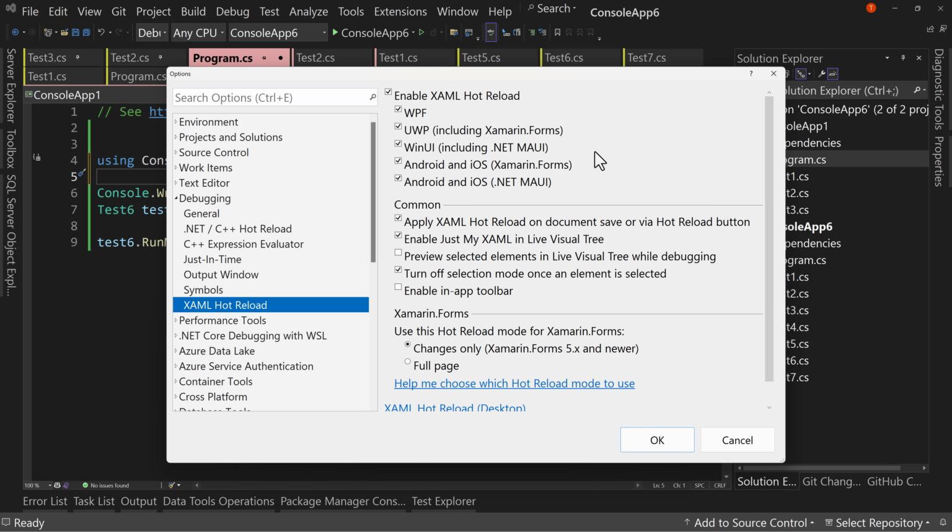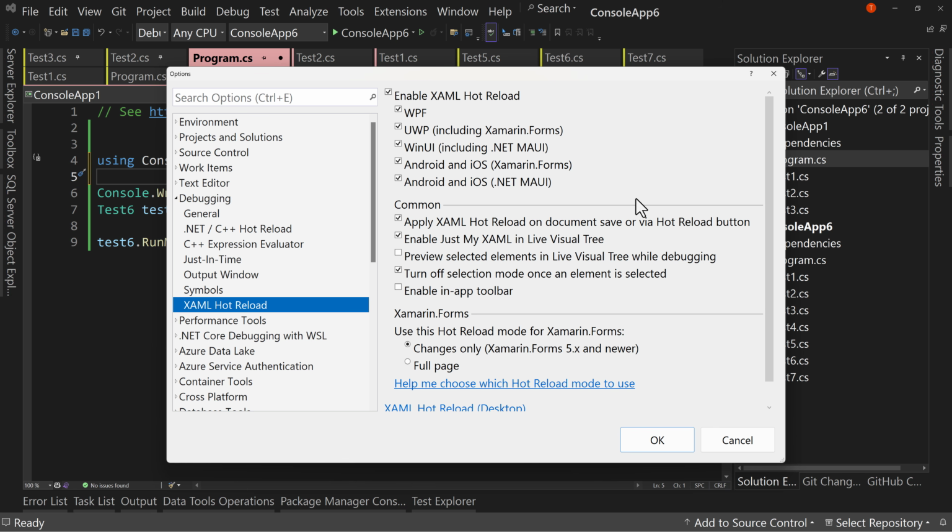Okay, so also notice apply XAML hot reload on document save or the hot reload button. I always want it on document save because I want to see those changes right away. You might not want that if you make some changes in one spot and some changes in another spot and you save in between. That might cause problems.